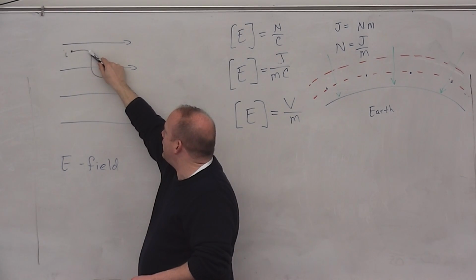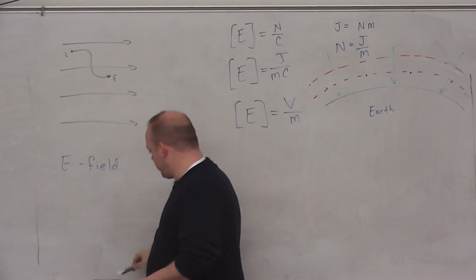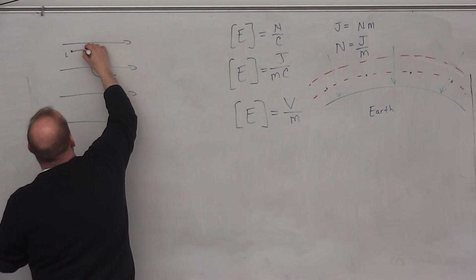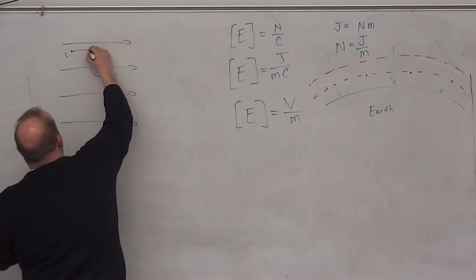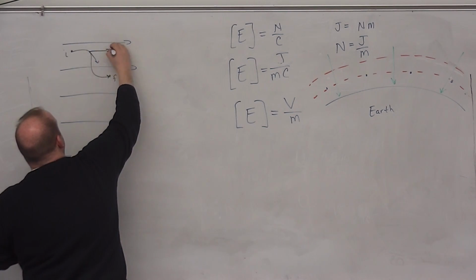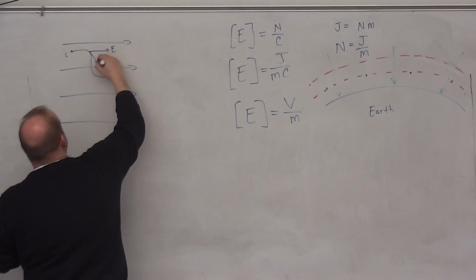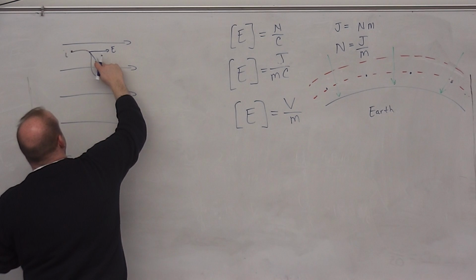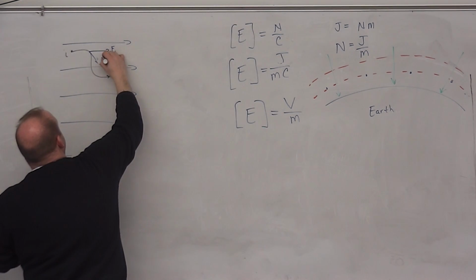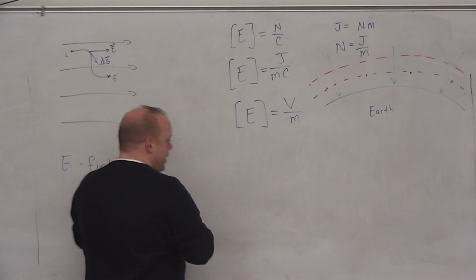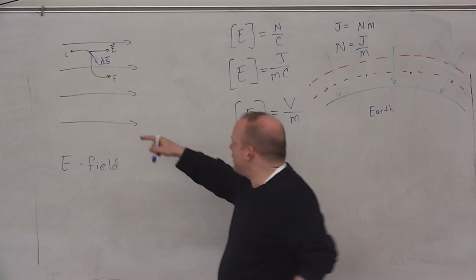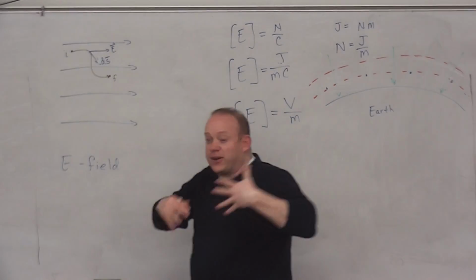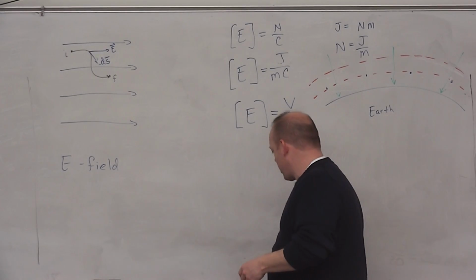When I go from here to here, when I'm right here, the electric field is going to produce a force that goes in this direction. The electric field right here is going to point in this direction, while my direction of motion, call it ds, my little ds there, is not at 90 degrees. So between here and here I don't have an equipotential surface, because I'm doing work. The electric field is doing work.